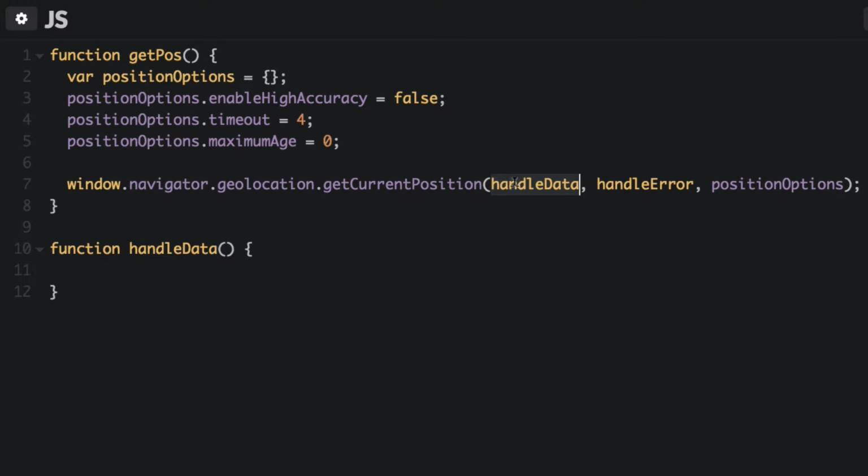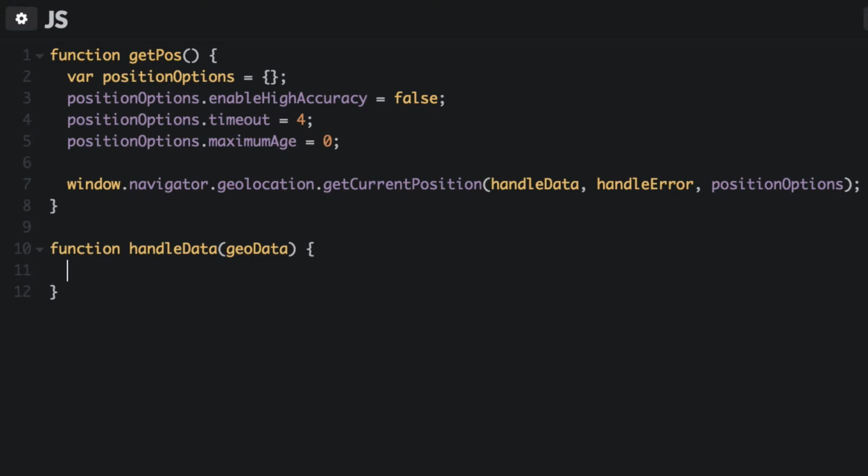So it's going to send this in to this function so we can deal with that object, because inside of that object is going to be the information that we want. So let's provide a variable for it so that we can find it. So I'm just going to call this one geodata. All right, function handle data geodata.